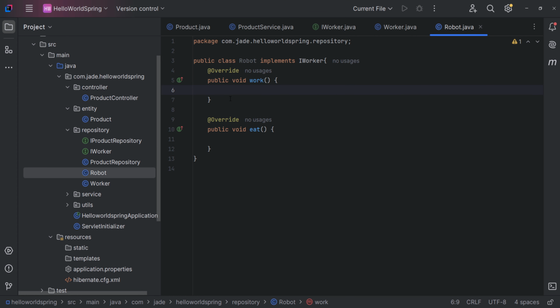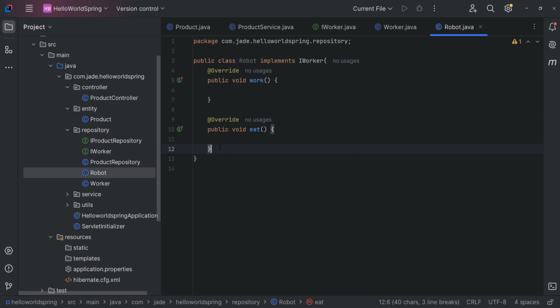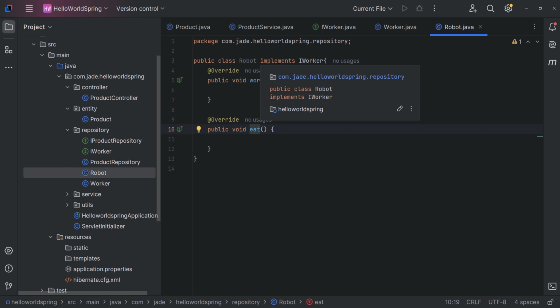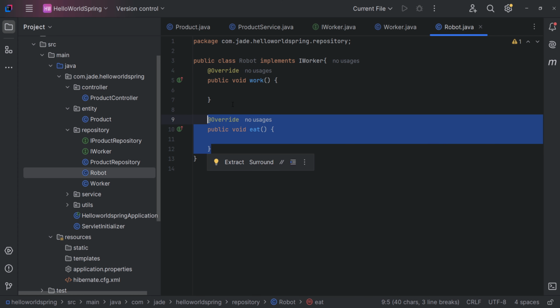So you see the robot can work, but doesn't the robot eat? No, a robot cannot eat. So you see that this implementation is not good, right? Robot shouldn't implement the eat method.